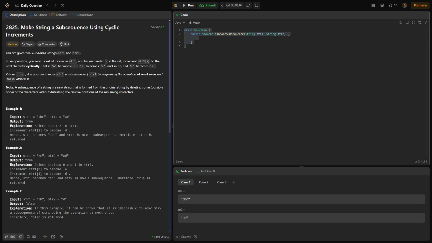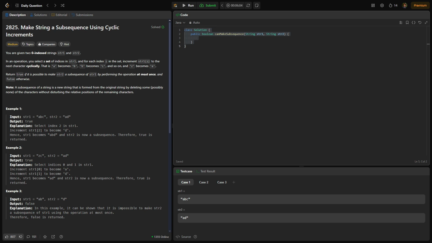So taking that into consideration, let's think about our approach. This problem is about checking compatibility between the characters of string 1 and string 2 while considering a cyclic increment. Here's our plan. We're going to use one pointer for string 1 and another pointer for string 2, traversing both strings and doing some character matching.